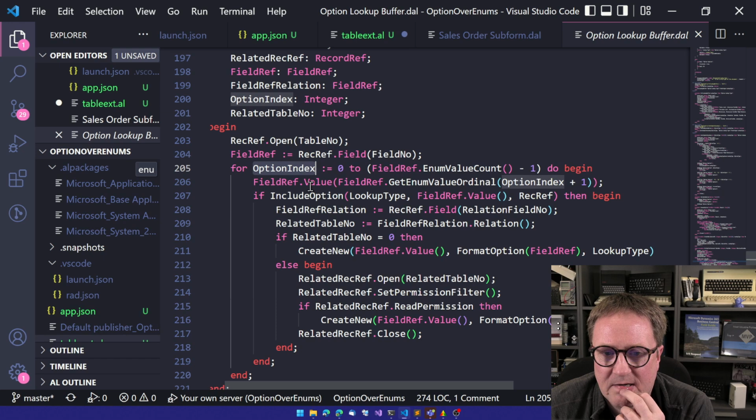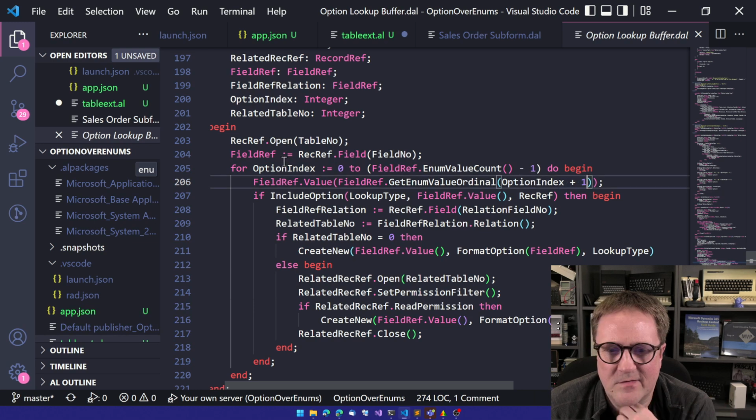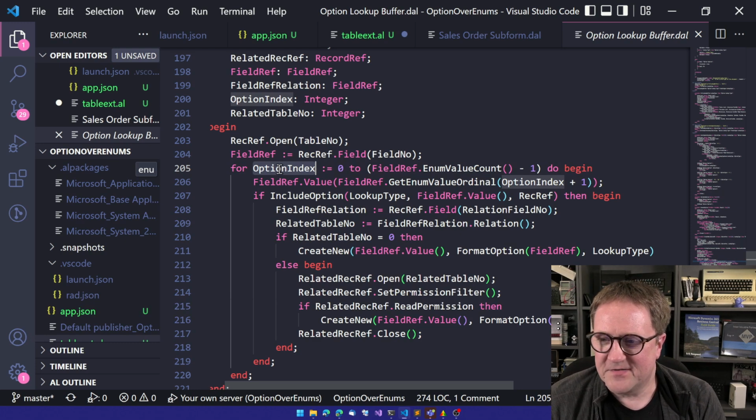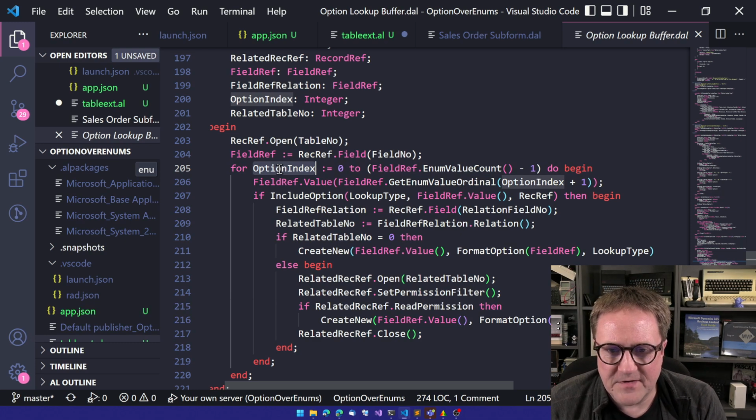And then we set the value to option index plus 1. So why didn't we just start with 1 and not minus 1, and then without this one? This looks like somebody who's brought up on zero indexed. Anyway, no, sorry, that was a sidetrack.